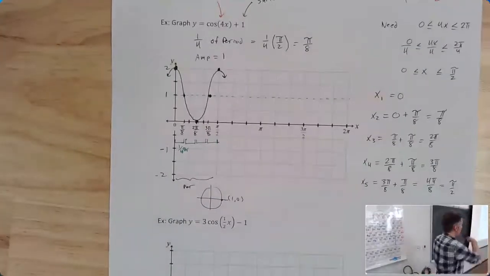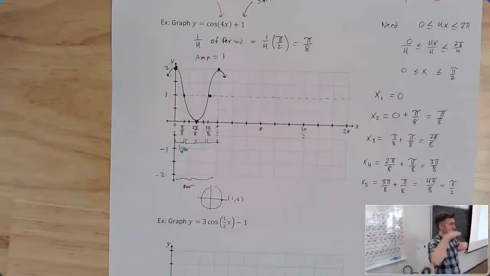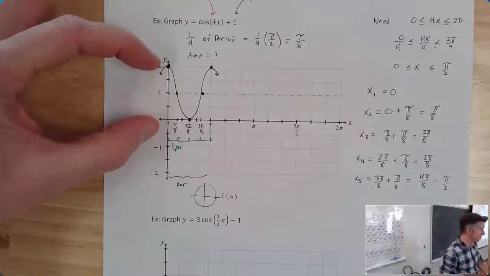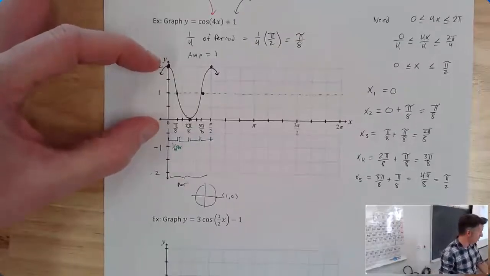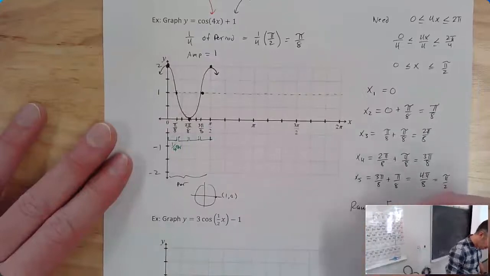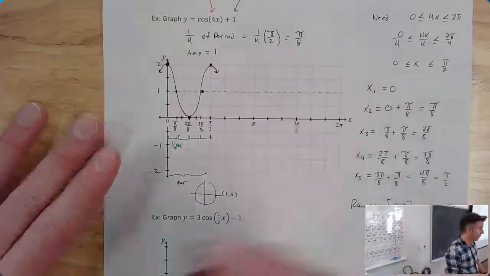So it's been shifted up 1. Instead of going as low as -1 and as high as 1, it's going as low as 0 and as high as 2. And it's been smushed into a period of pi over 2. We can still see that the total range here has a length of 2, so the amplitude is half that, which is a length of 1. Our range here, just to note it, is from 0 to 2 instead of from -1 to 1.